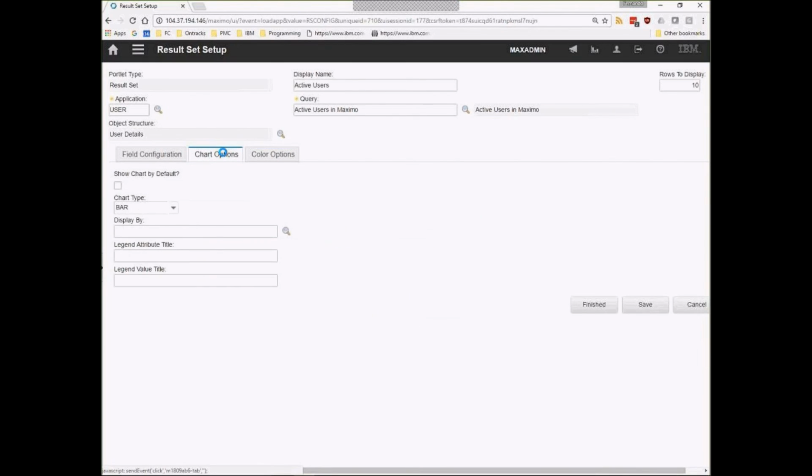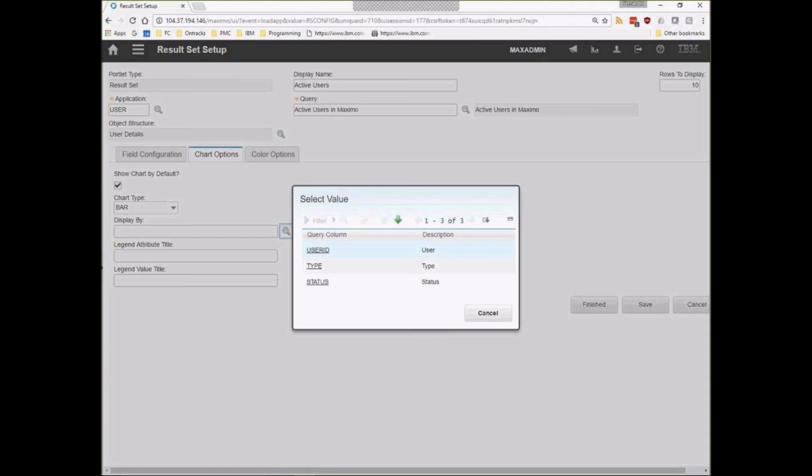Now, the next thing that you can do with your result sets is set up chart options. So in our case, instead of just showing a list of users, if I wanted to show a graph, either a bar or perhaps a pie chart, let's just say this is going to be a bar graph. We can now tell Maximo what it is grouping by.